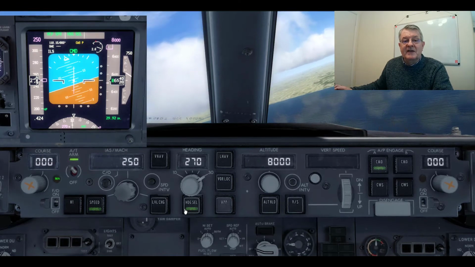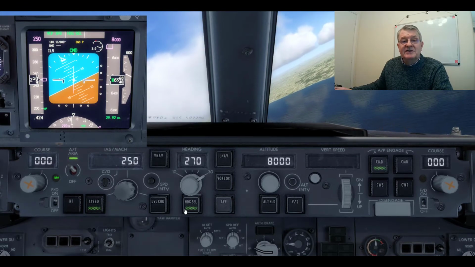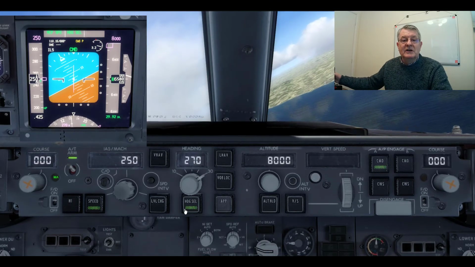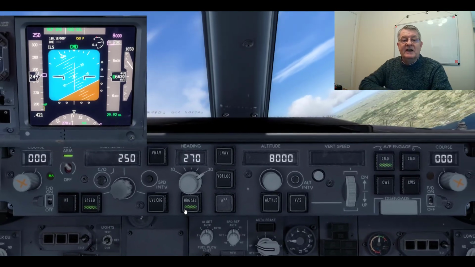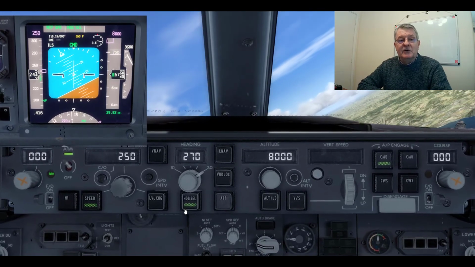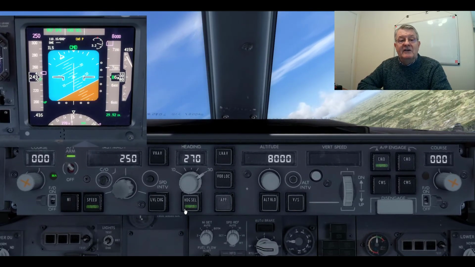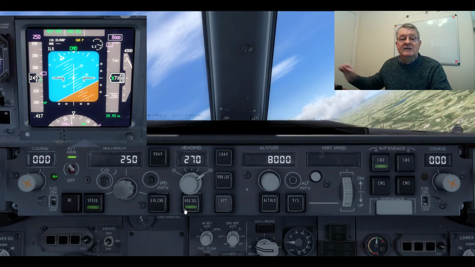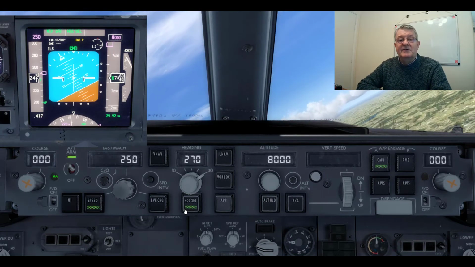So I'm going to let it do that, but I'm going to pitch up now in control wheel steering pitch, and I'm going to get the aircraft to climb, still using the autothrottle, notice. I'm going to get the aircraft to climb up to the altitude of 8,000 feet. Let's just see what happens.